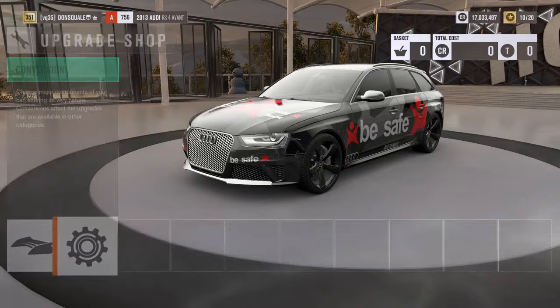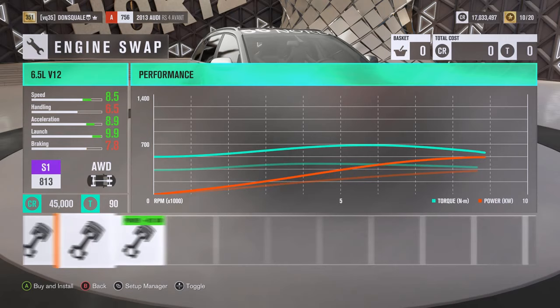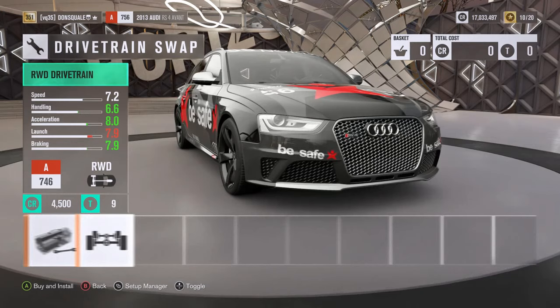Now, right off of the bat, we need to achieve close to 1,000 horsepower. I don't want to have any of these engine swaps, though. We are going to stick with this beautiful Audi engine. We are, however, going to stick with the all-wheel drive system in here.